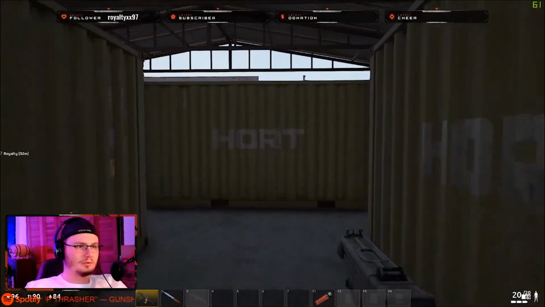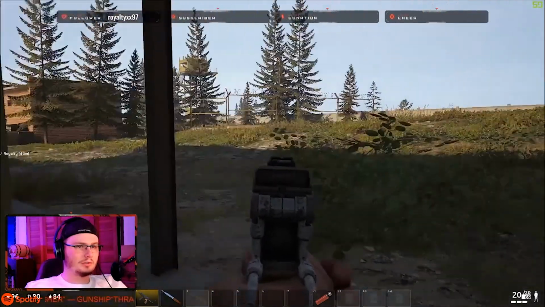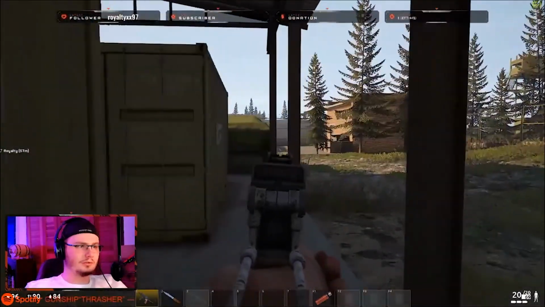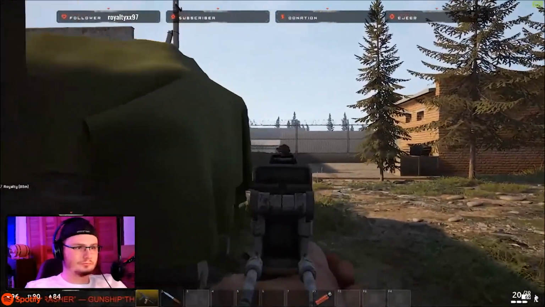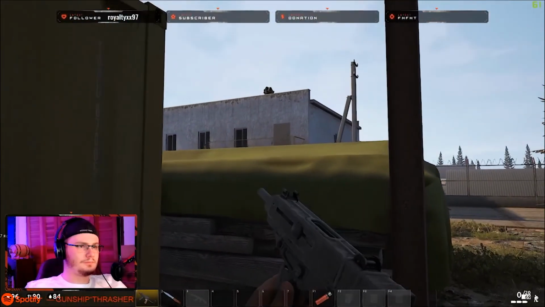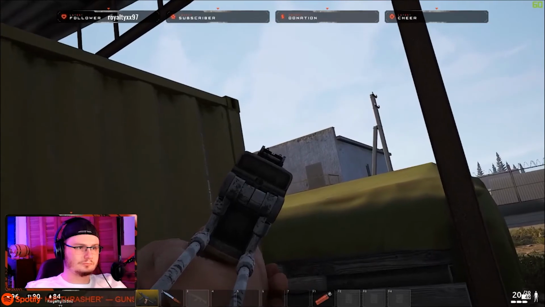The rag, crafted by shredding shirts and pants and healing you for about 5 health. Sanitized rags, crafted by combining various forms of alcohol with your rags and healing you for about 15 health. And finally, bandages. These heal you for 35 and cannot be crafted right now, but they can be bought at traders for 1,000 rubles. The weapon audio could definitely be improved, though. At the moment, it sounds like it's just placeholders.